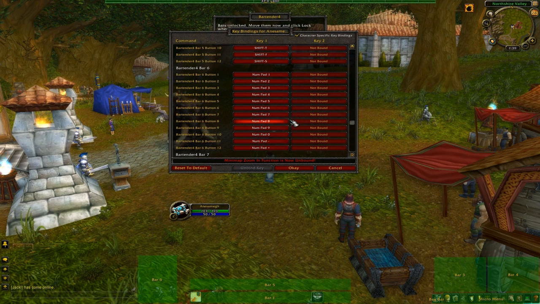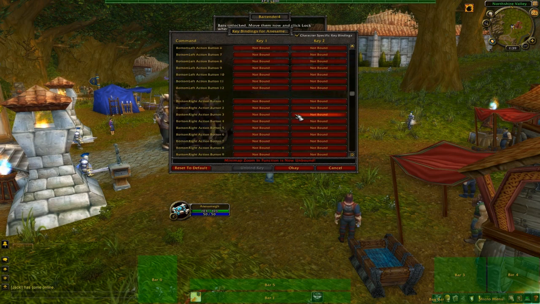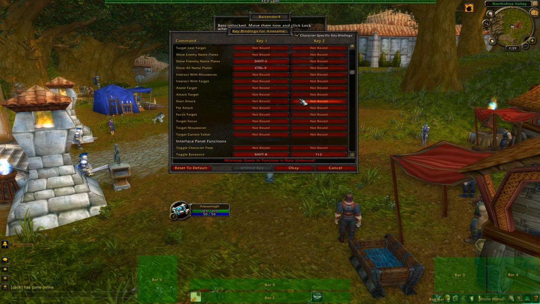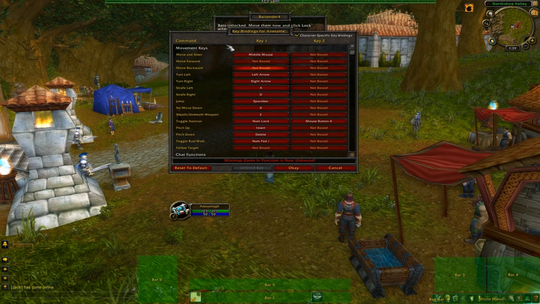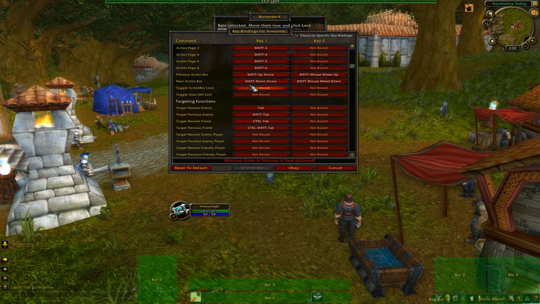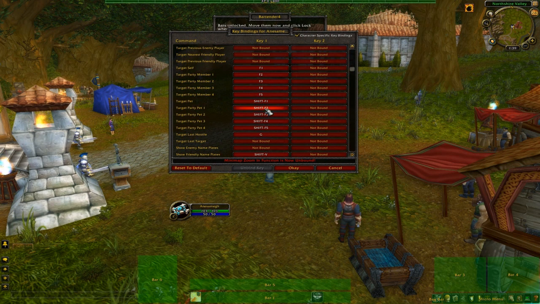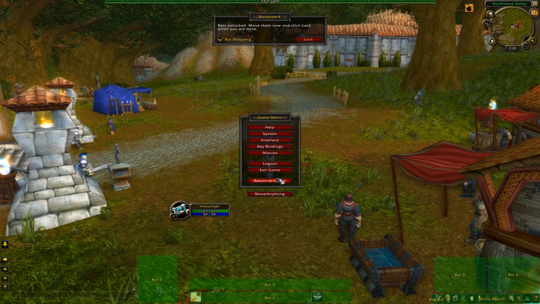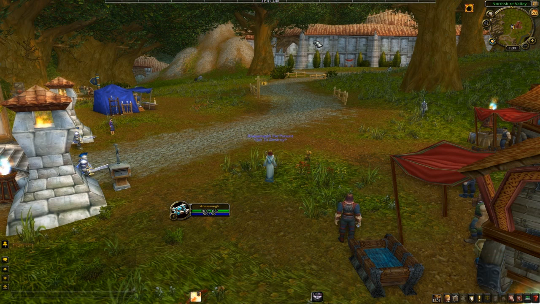Okay, now that that is done, I'm going to show you what it looks like when you actually go to try to drag a spell down. But again, like for your keybinds, you can see up here, movement, there's jump, there's everything. Anything you do in the game, any button you press, you can change it here and set it up however you want. Now I'm going to press OK, return to game, and I'm going to lock it.